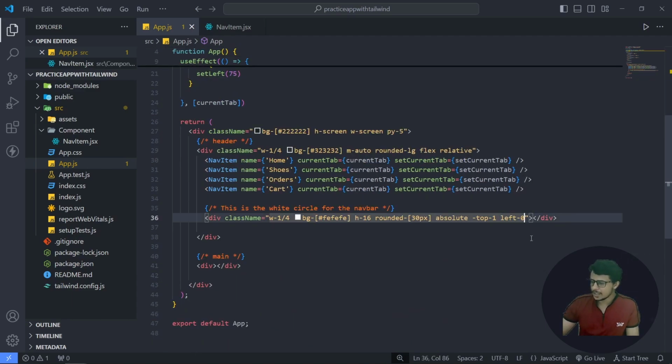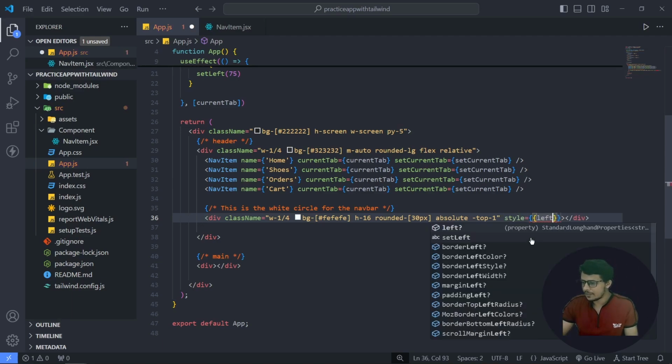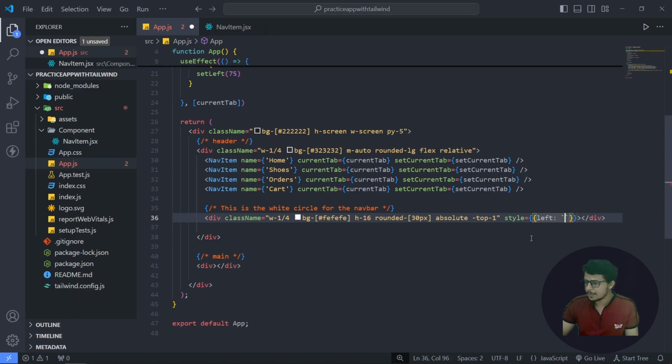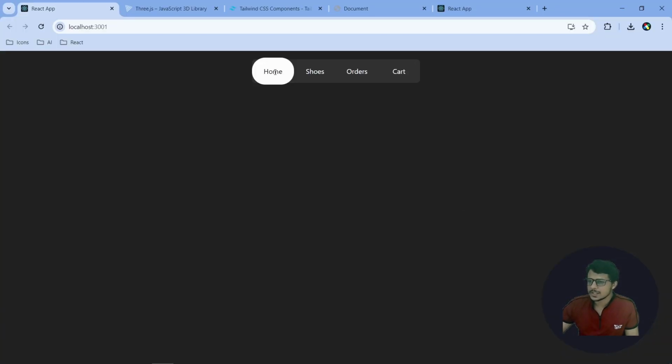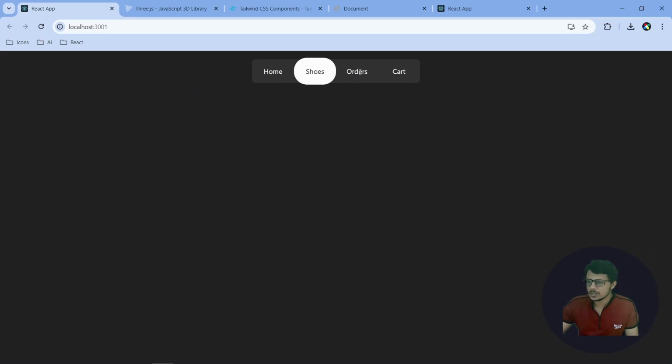Now you see here, inside this we can try to use it like doing this, but it will not work sometimes, because it will glitch sometimes. So that's why we have to use inline CSS, and here we can have the left property. I'll say backticks, curly braces, inside that I'll have left, and I'll give percent. Because each box in the navigation is 25%, I have to move it by 25%. That's how the logic works. So now if I click on shoes, you see it's going here. So this was the logic behind this particular thing.